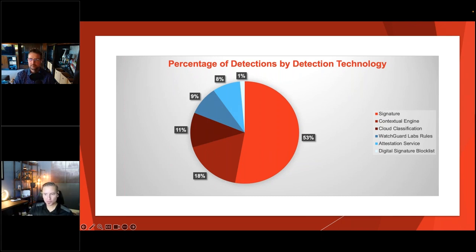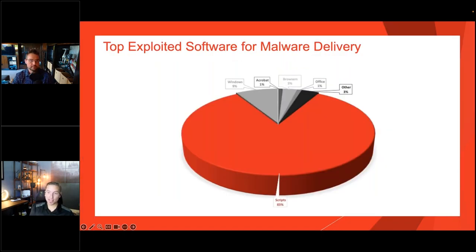The final section covers how malware reaches the endpoint — the attack vector. Malware can arrive via email attachments (Office documents or PDFs), browser exploits, Windows files, or scripts. It turns out the most common way malware starts on a computer today is through a script — Visual Basic, JavaScript, or PowerShell. PowerShell is by far the most prominent method of malware delivery to endpoints.